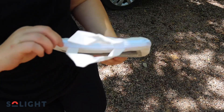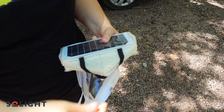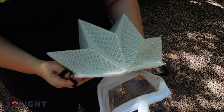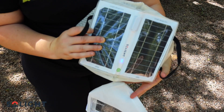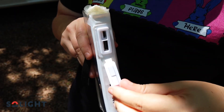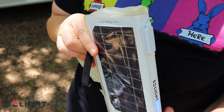Then we have the origami light, which is absolutely awesome because it has a lot of different uses. It has magnets on it so you can place it onto your van outside for a beautiful exterior light. You can also put it on your picnic table for a nice place setting with a little ambiance. And what sets this one apart further is that you can charge it beforehand or use the solar panels, and it also serves as a power station for your cell phone — so it's a two-in-one, definitely worth picking up.